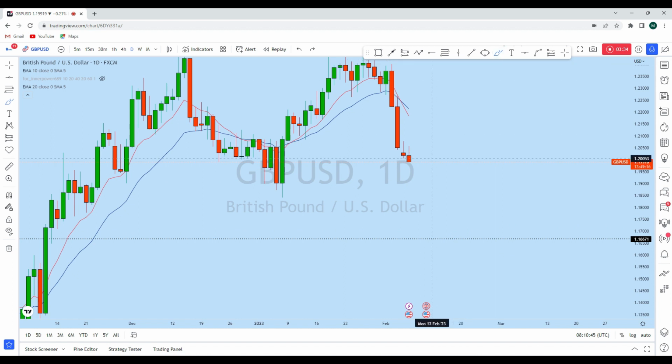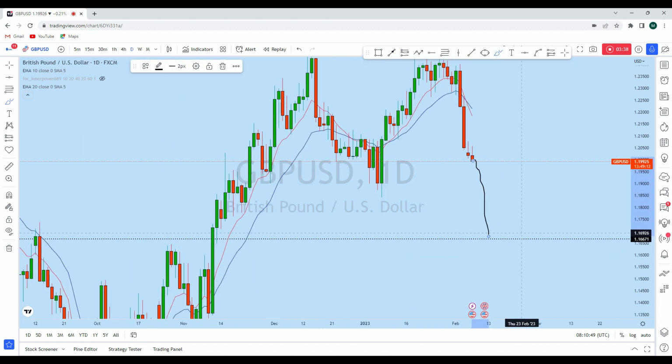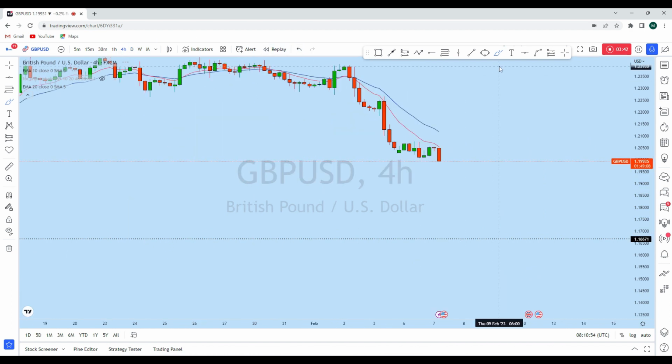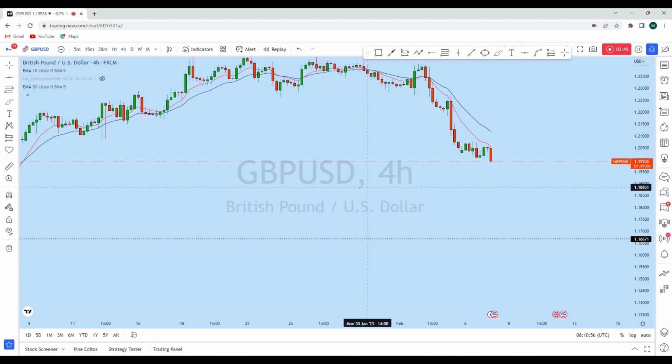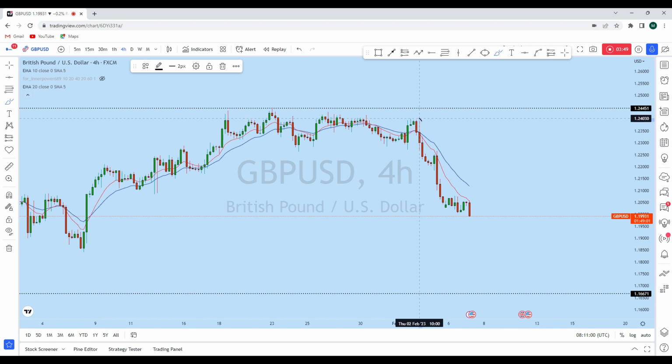So we can expect the price to slowly melt to this zone where there is a previous resistance zone, turning support here. Now if we look at a lower time frame for a potential entry opportunity, what do you see? First of all, there is a clear liquidity gap in this zone on the 4 hour time frame, and then it created this big move correction. There has been another move correction. Now it is in another impulsive phase.